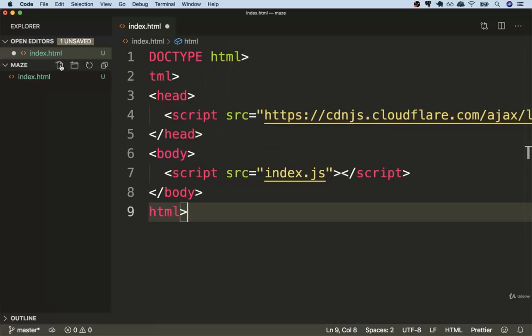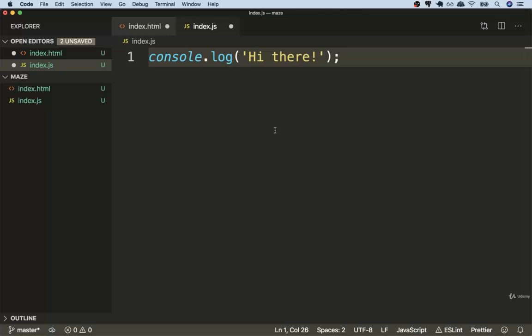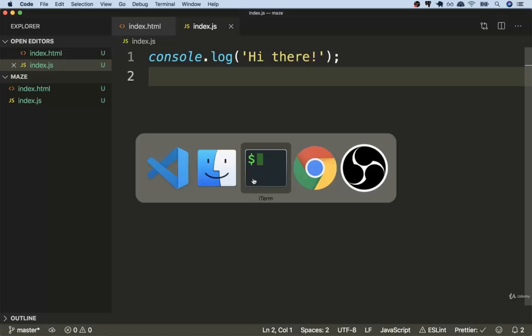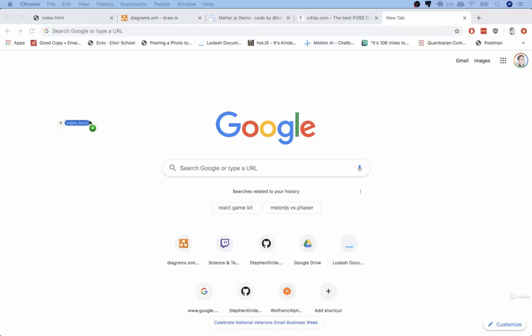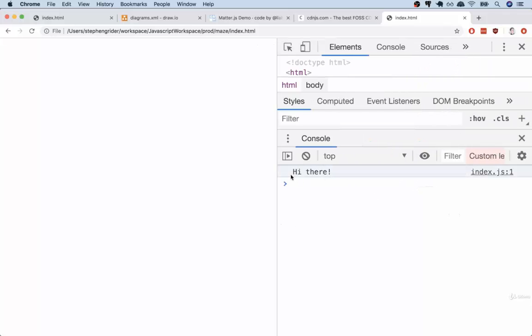Okay, let's also make sure we create the index.js file. So I'll do a quick console log and say hi there once again, as usual, just to make sure that everything is linked up correctly. So that should be it. Now we can go ahead and open up that index.html file inside of our browser. So I'll go back over to my browser, open up the HTML file, check my console, and just make sure that the console log that I added to the index.js file is there. Yep, definitely looks like it is.